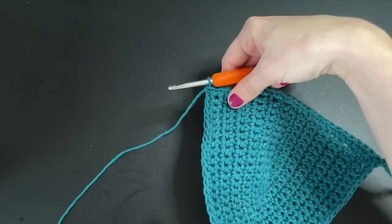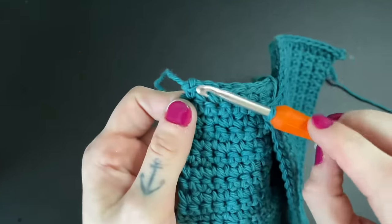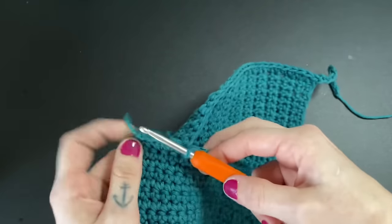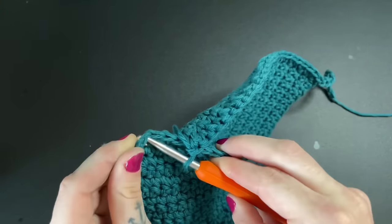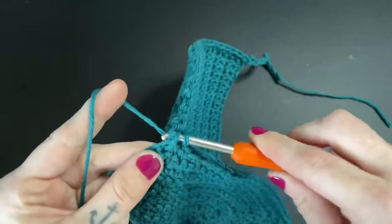Now to connect our bra cups, we're basically going to repeat exactly what we did by inserting our hook into the very last stitch we made on that other bra cup. The only difference is that we're going to do a slip stitch instead of a single crochet.